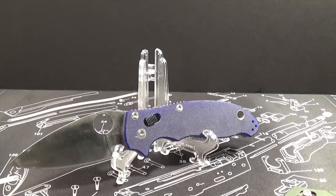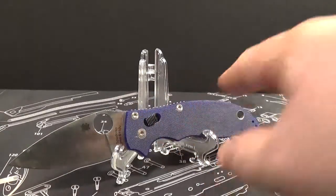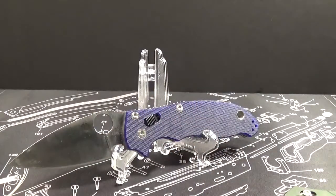It's losing some points because it's trying too hard to be a Benchmade with the less well executed axis lock. And also, I don't need this jimping all over here. It actually is a little bit uncomfortable with extended ungloved cutting. But if you're going to use this to fight a polar bear, it'll definitely stay in your hands.